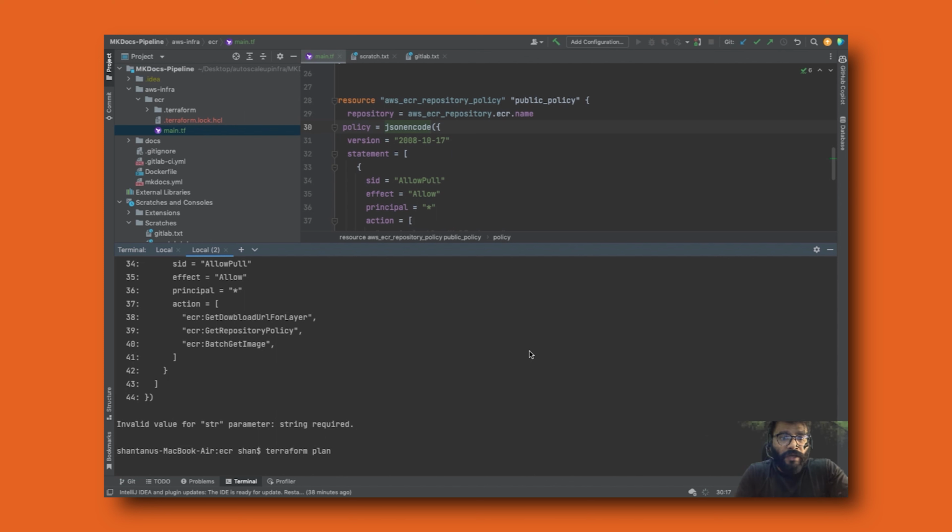And this is how it's going to happen with your labs also. You're going to get into a bunch of errors, resolve them, and that's what we're trying to do. We're doing live debugging as well, so that this is how it's going to work on your system too, where you'll get a bunch of errors and take the route of troubleshooting. Once the plan is done, we're going to switch back to our GitLab CI/CD pipeline.